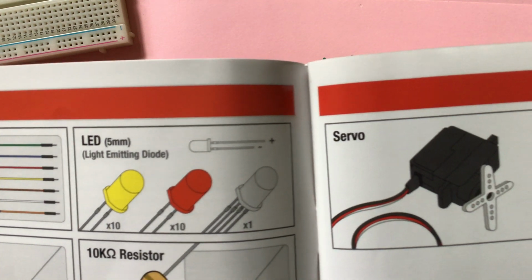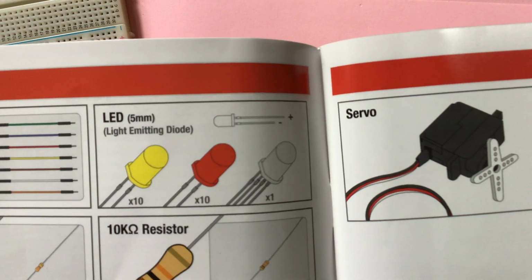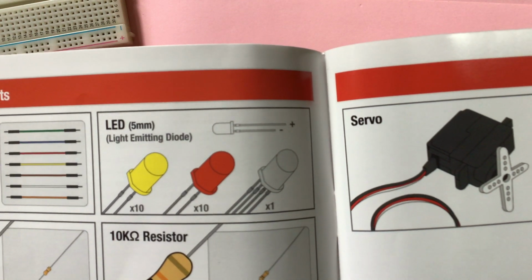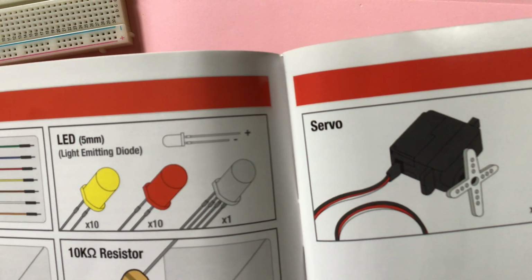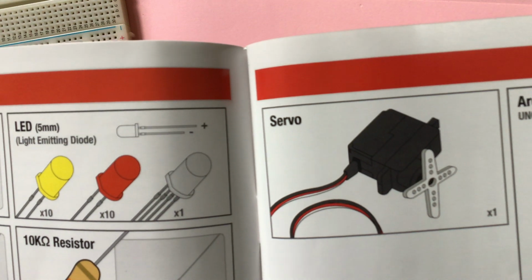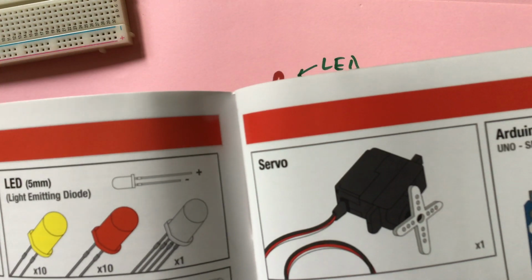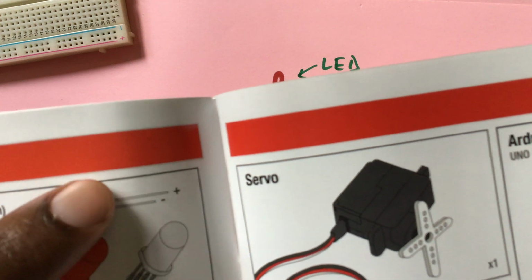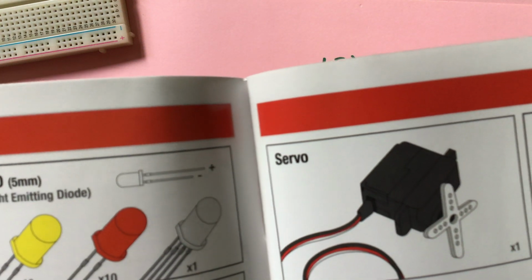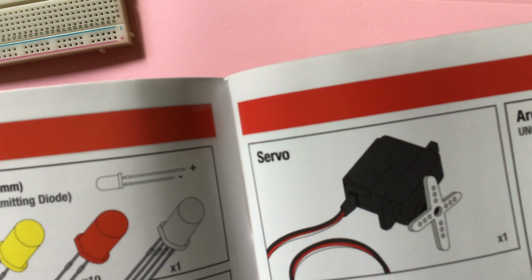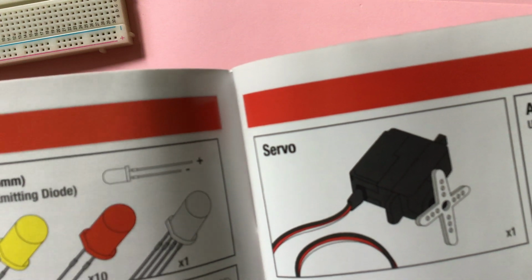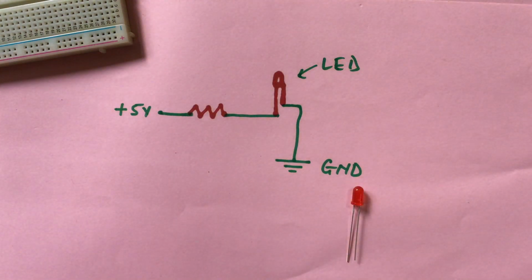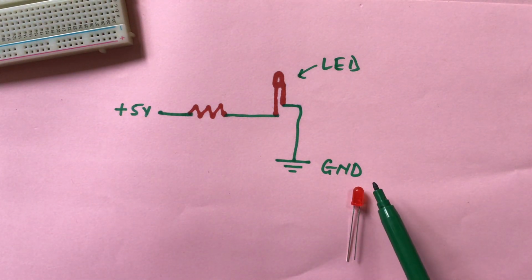The LEDs come in different colors. You can have a variety of colors you want, and they also come in different sizes. So the one we are working with today has 2 pins. You will note that it has a long pin and a short pin. The long pin, as I said earlier, will always be connected to the positive side, and the short pin will always be connected to the negative side. And the negative side, that's what we call ground. In electronics, the short form of ground is GND.